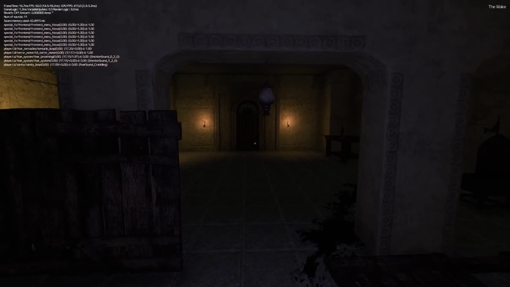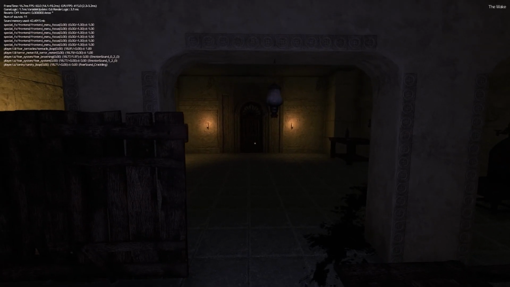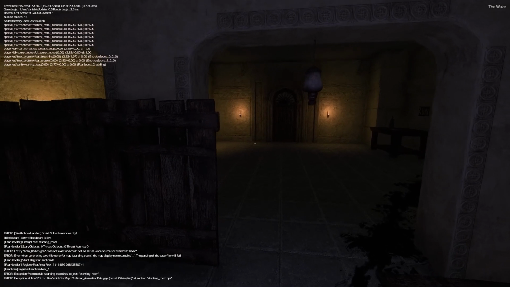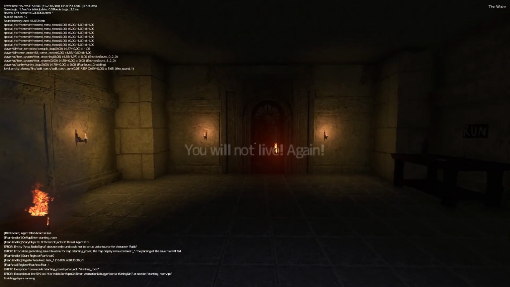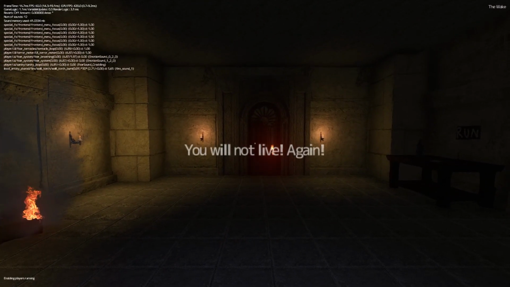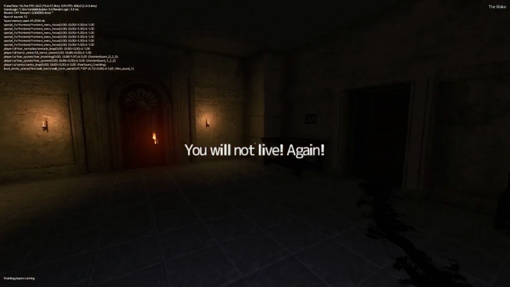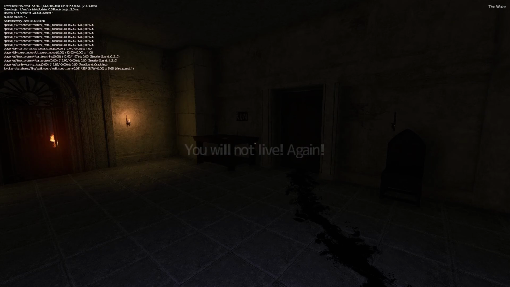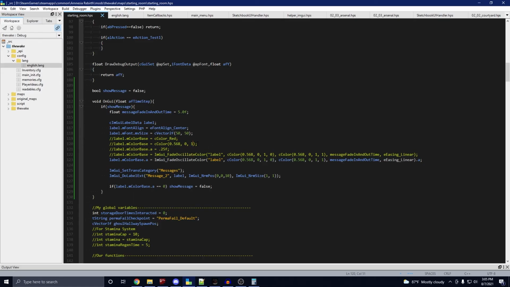Let me step out of this area here, and let's go ahead and restart. So now that we have that, let's walk through and see what it looks like. So there it is. It fades in, and then it's going to fade out in a few seconds here. And there it goes. So it faded in and it faded out. I didn't set the color up here, so the color wasn't set. It was just set to white.